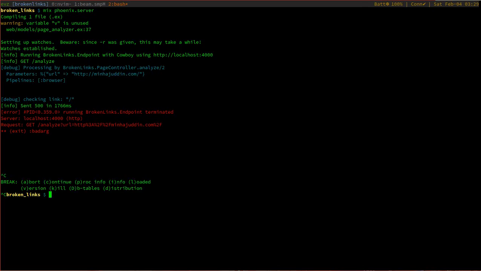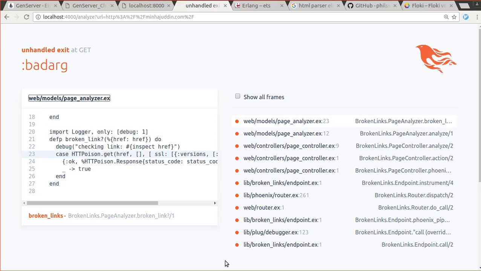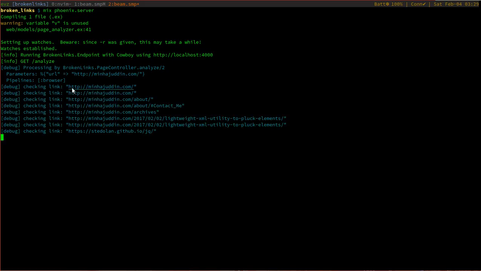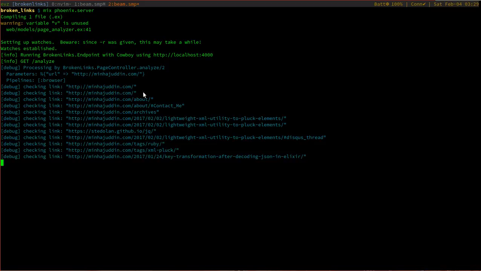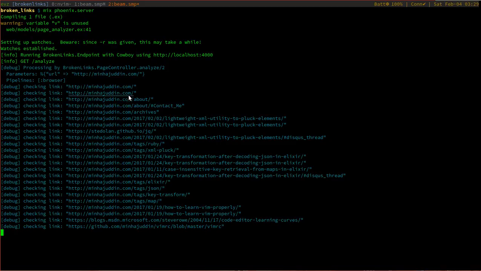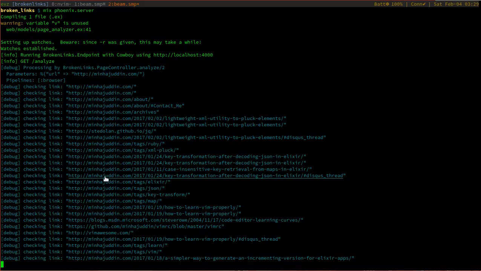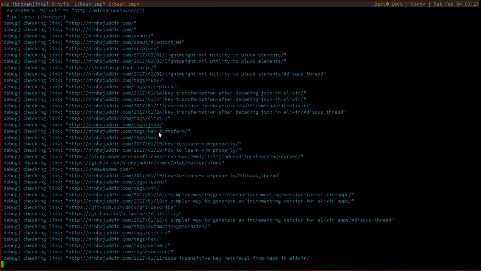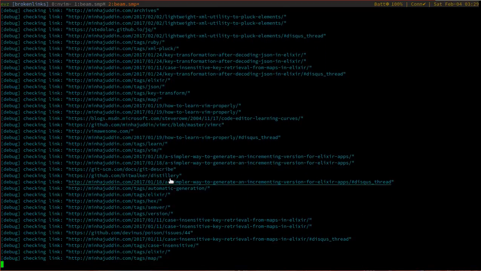Let's restart our server and see what we get. Now when I refresh this page, you should see it's giving us the full paths, full URLs, instead of just the relative paths. See? So it's going through all the links. This is very nice to see.